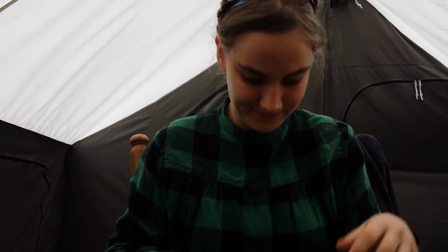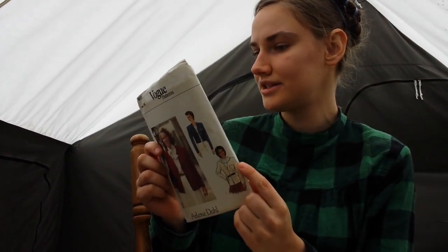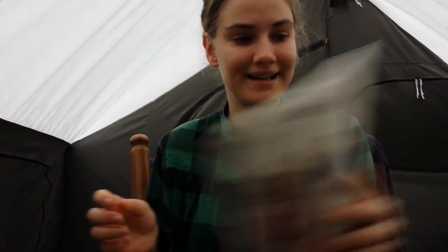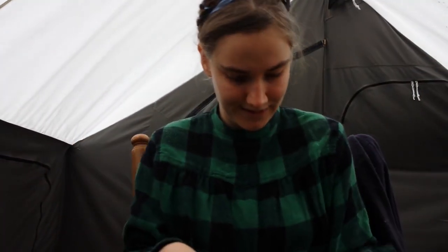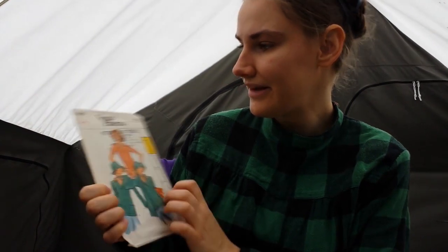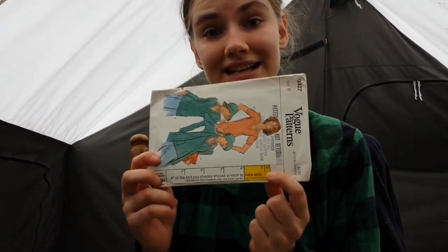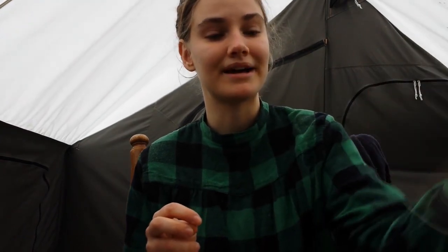It's just not my style. Then we have a Vogue pattern, size 14, number 8573. It's a shorter boxy jacket — a tiny bit tailored — and a longer one. Not really my style, but I wish they had included the pattern for that collar. It's sunny! Then we have Vogue pattern 9327, size 8. Again, a stretch knit. It has a nice gauge showing how much your fabric should stretch, which I approve of. But I don't know if I'd ever make it because I don't really sew with knits.